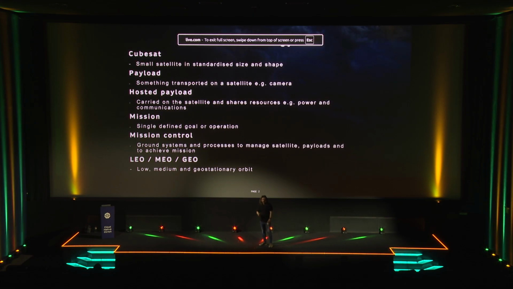So just to start, I'm going to run through some terminology which totally confused me when I started working in the space industry, and still kind of does sometimes. A CubeSat is basically a small satellite of a standardized size and shape. A payload is something that's transported on a satellite, for example, a camera or an antenna.